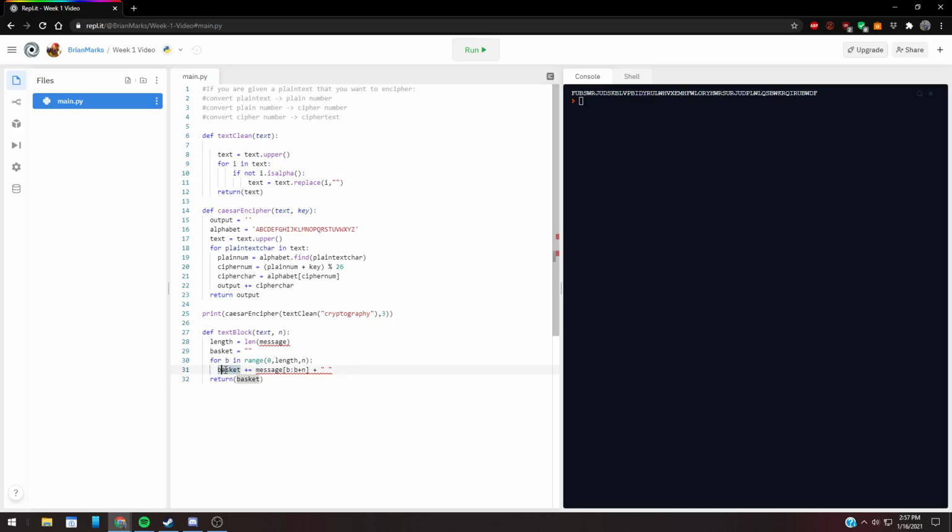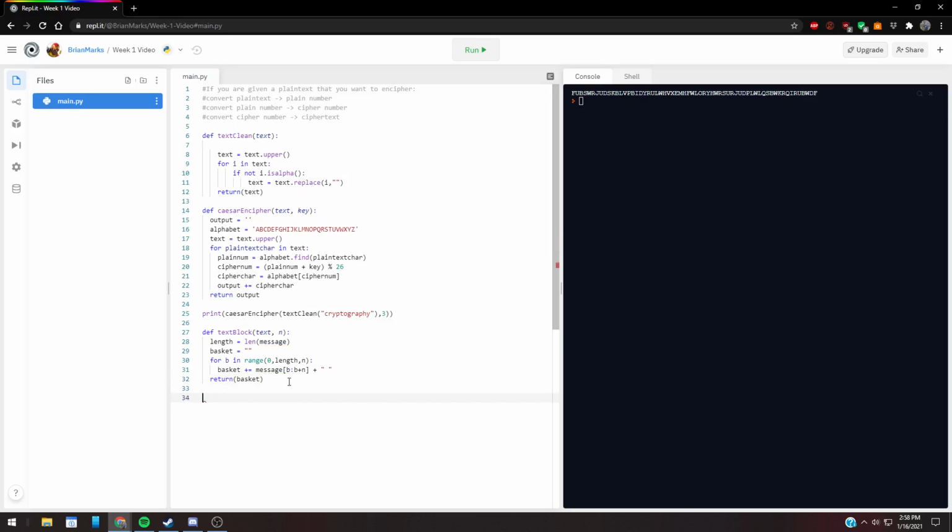Let me explain what this code does. Basically, our basket here is defined as this empty set. We're going to take our message. This is saying from point B in the alphabet, of the character list in the message. So starting at 0, this would be from 0 to 0 plus 5 if we had our n equals 5. Once it gets to that 0 to 0 plus 5, it'll add a space. And then it'll just keep going along, and it will eventually get to the end of the message, which is where we have the length coming in.